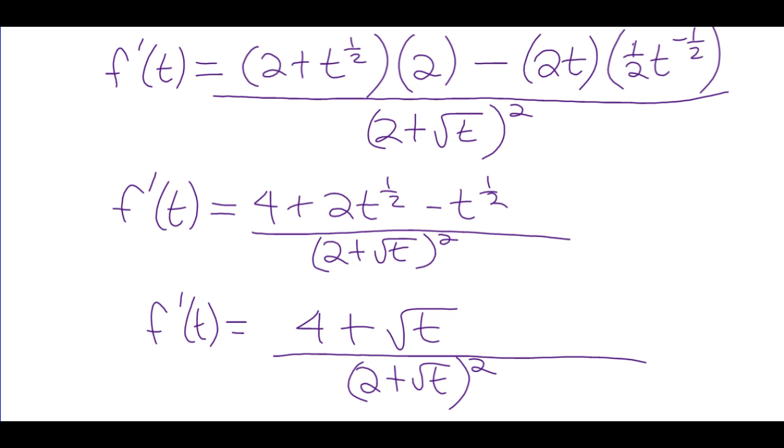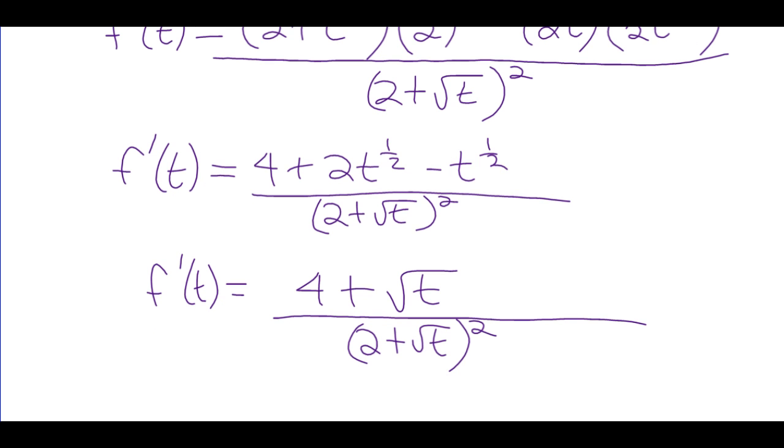Okay, is that good? Your job also is to say stuff like, where did that come from? Make sure that you have a handle on this, right? If you're looking at it, you're going, why is that root t? Okay, well, we got 2t to the half minus 1t to the half is 1t to the half, and t to the half is root t, and that's where that comes from. Any questions? Sorry, one more.